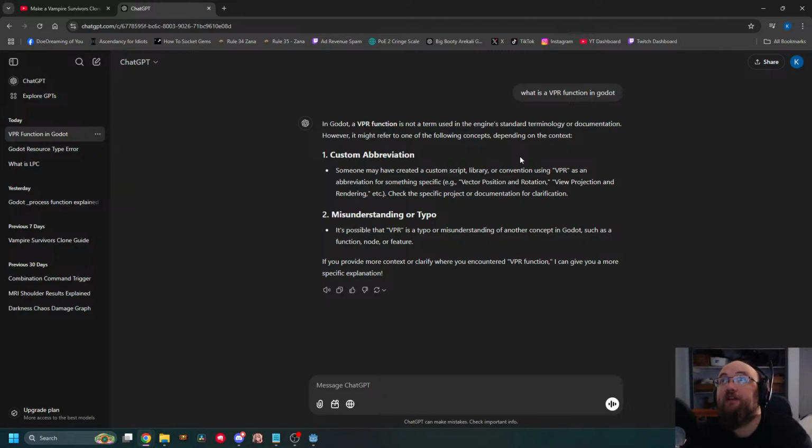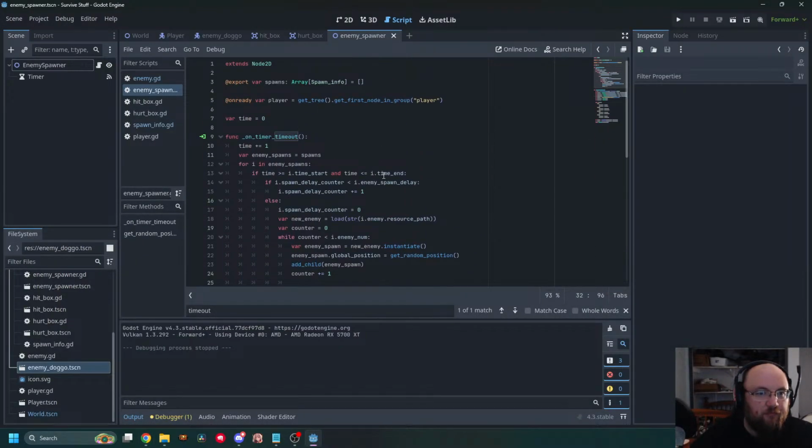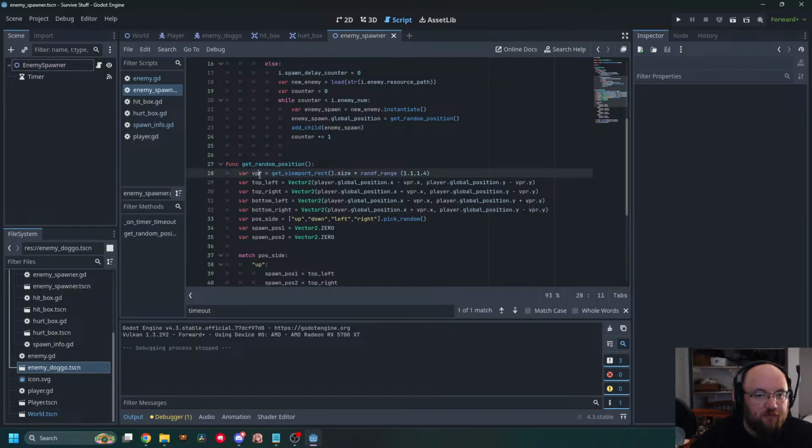Custom abbreviation. It's a variable you defined on the top of that little block. Oh, variable VPR, yeah. Get viewport, random F range, 1.1, 1.4.